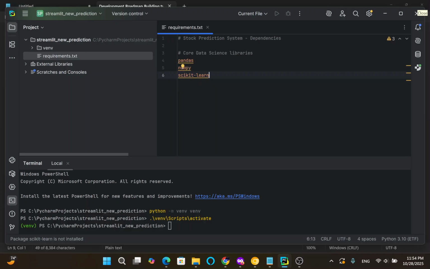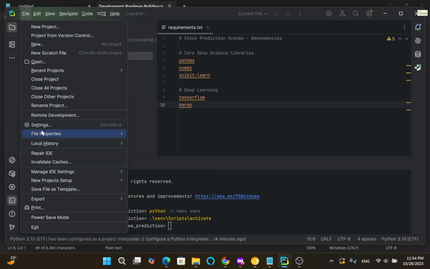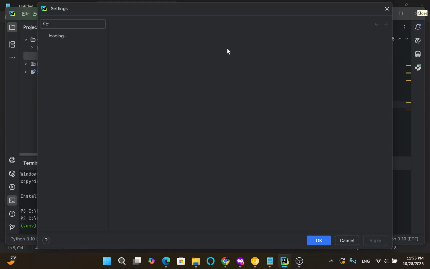Okay, now let's check, or not, let's wait for it. Let's wait to complete it, and then we will install all of them. Next is our deep learning, because we are going to use some models that require deep learning. It is TensorFlow and it is Keras.